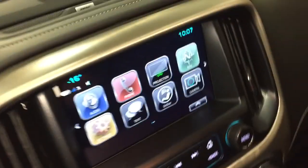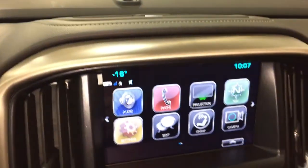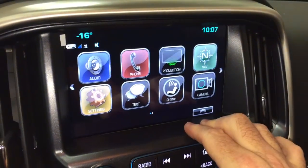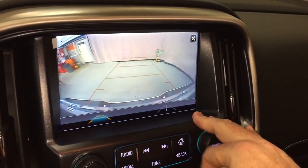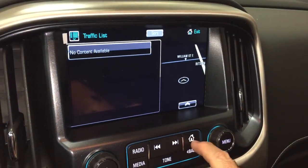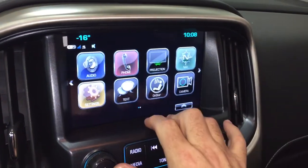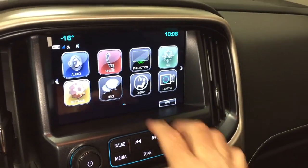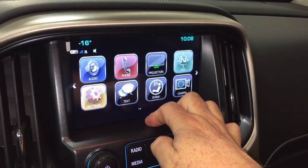That takes us to the IntelliLink system. You've got Bose 7-speaker premium sound with AM, FM, Sirius XM satellite radio, and time and temperature display. Onboard navigation, and you've got the camera icon — that's going to operate at low speeds and also serves as a rear backup camera. The traffic icon will show you where the troubled spots are on the road so you can avoid them. Phone icon allows you to set up hands-free calling and enjoy stored media from any paired device. SMS text messaging, the full range of OnStar services, including the Wi-Fi hotspot.